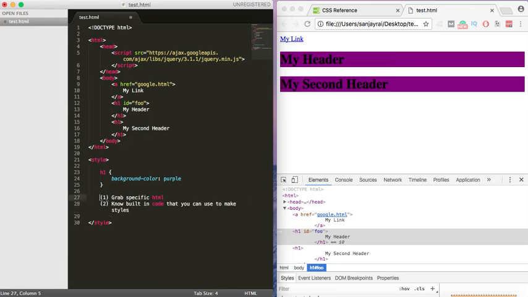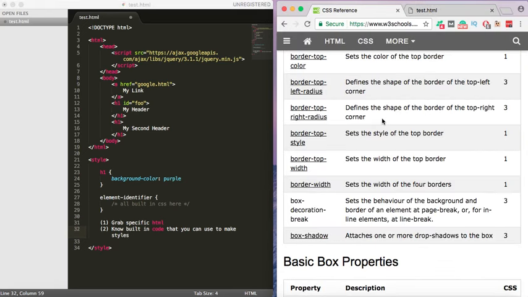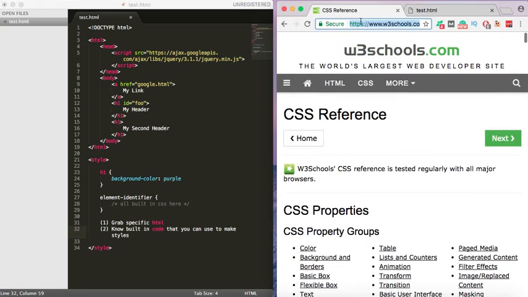And once you know those two things, the syntax is pretty much element name, element identifier, and then all you do is put the built-in CSS here, and that's pretty much it. And these reference tables exist everywhere. Here is the link for it, and yeah, that's pretty much it.